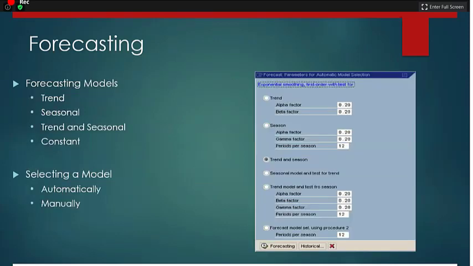Okay. The forecasting in general is a screen, a tool where you can select what type of forecasting you will do. Maybe trend, seasonal for example. What is seasonal?